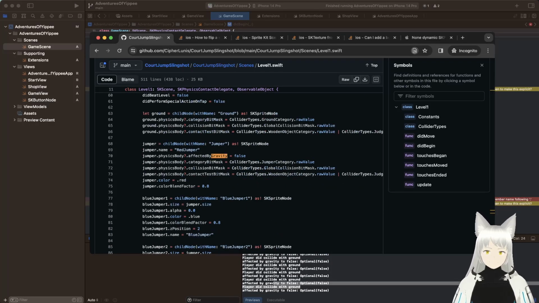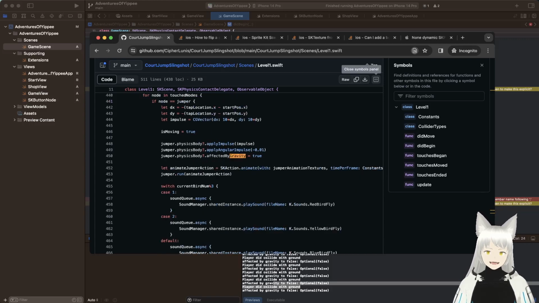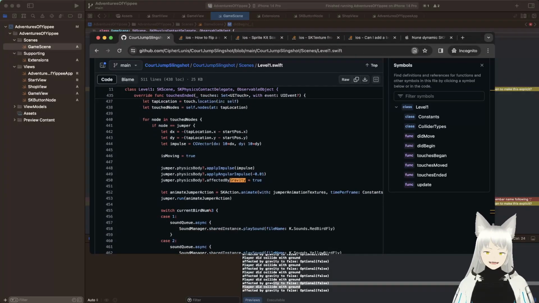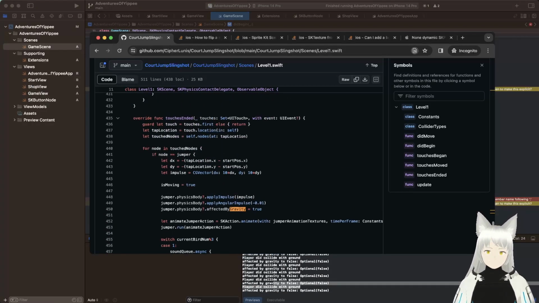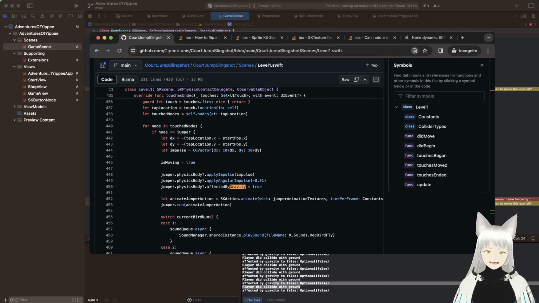Gravity, jumper, false. Okay. Set gravity to true. Okay, yeah, what did I do to make it not go through the ground? So okay, so touchesEnded, I set this to true. Apply an impulse.